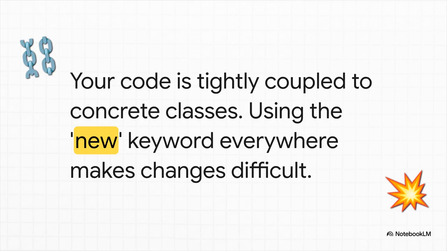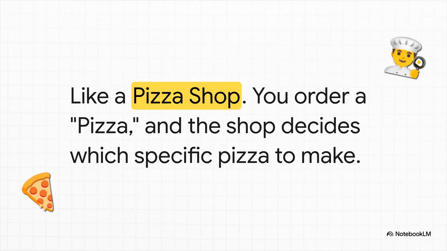It feels easy at first, but it makes your code super brittle. If you ever need to change one of those classes, you suddenly have to hunt it down and make changes in a dozen different places. It's not flexible at all. And this is where the factory method pattern is just brilliant.